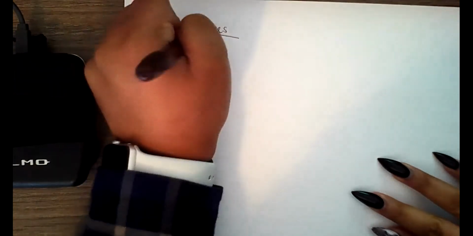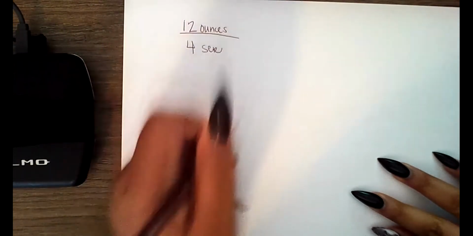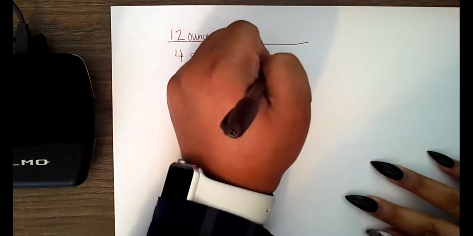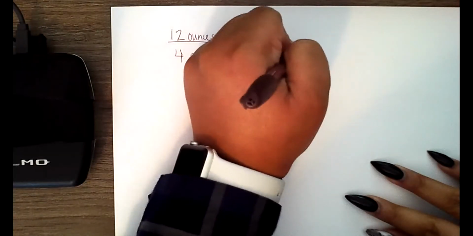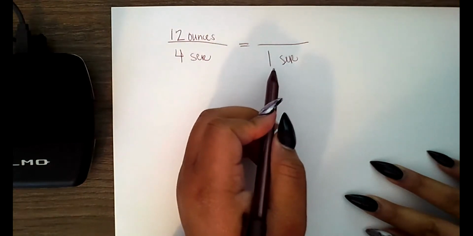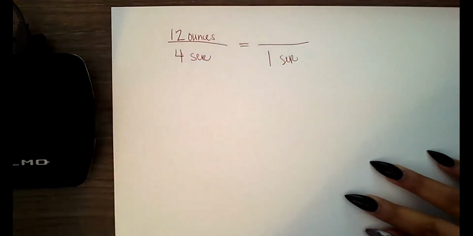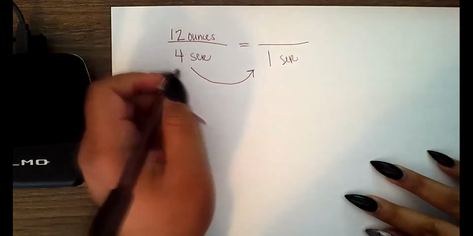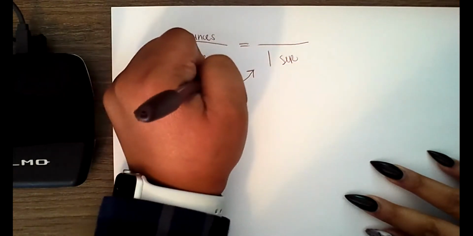So, what I'm going to do is first off, write the given rate. I'm going to write the rate as it was given to me. So, I have 12 ounces of OJ for 4 servings, feeding 4 people. Well, I want to know, how much am I going to need for 1 serving? Well, notice if I'm going from 4 servings to 1 serving, I'm creating a what? A unit rate. So we should know that if I'm creating the unit rate, I have to divide by the denominator. So I'm going to divide by 4.